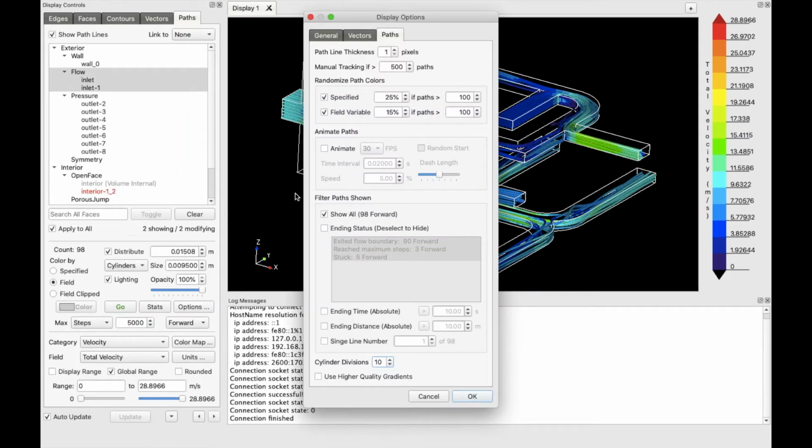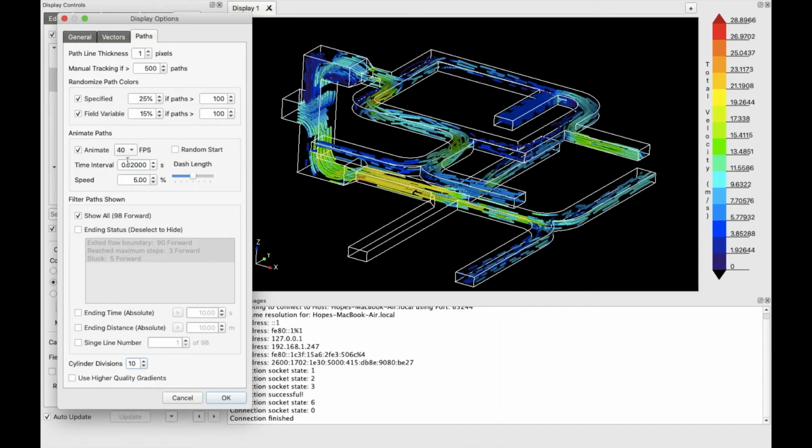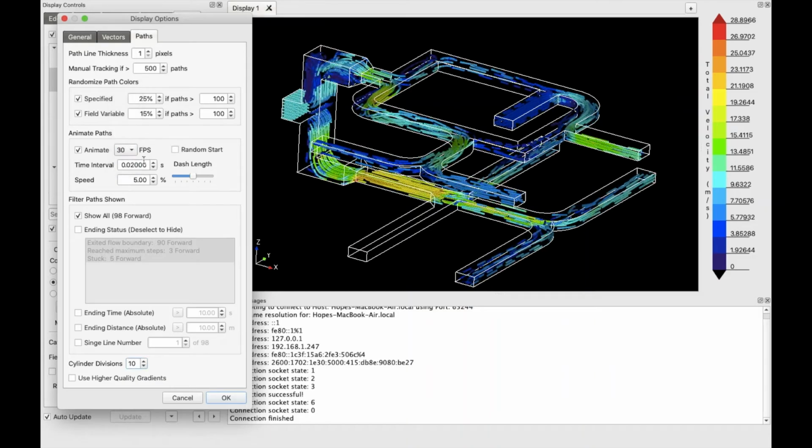Alternatively, we can click on Options and Animate to show movement. We can adjust the options to affect the flow movement through the system.